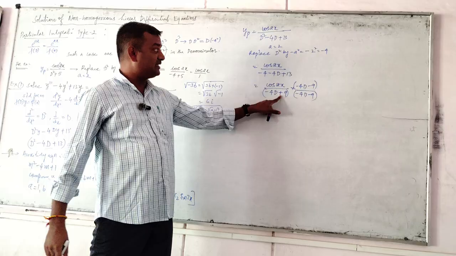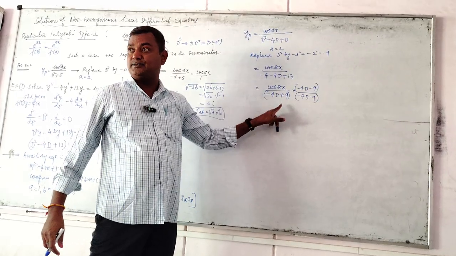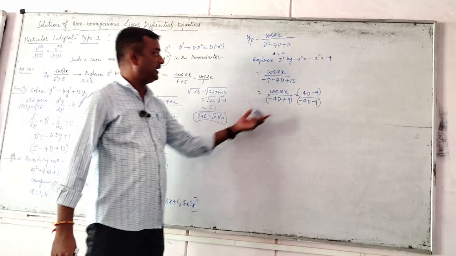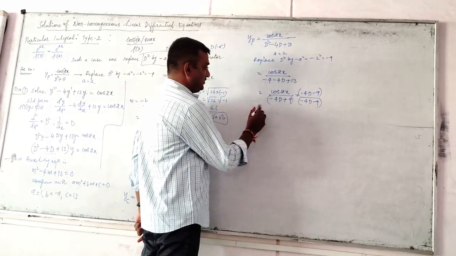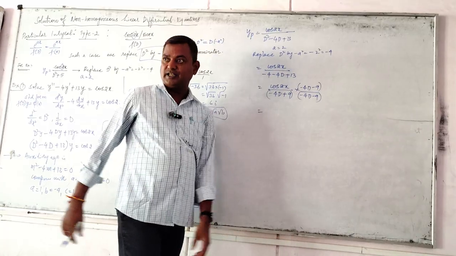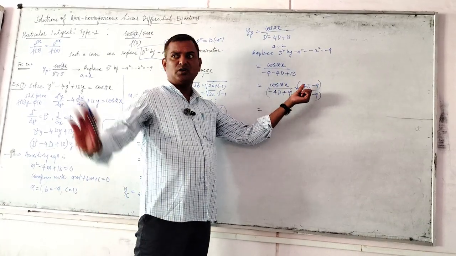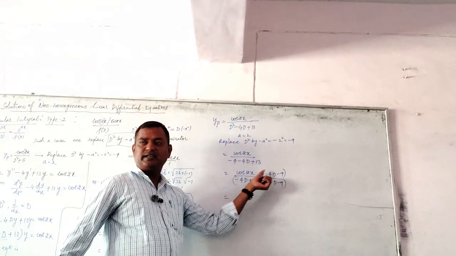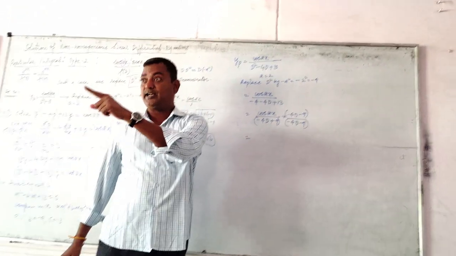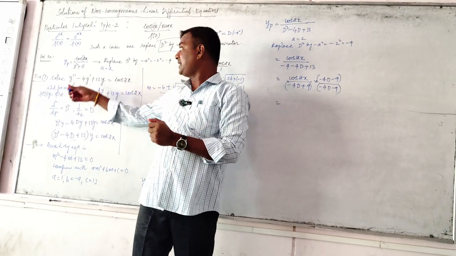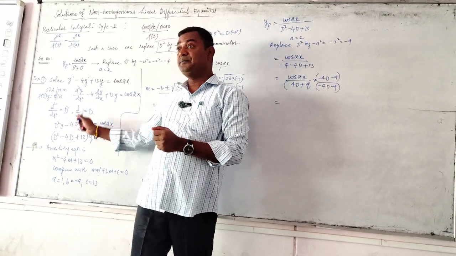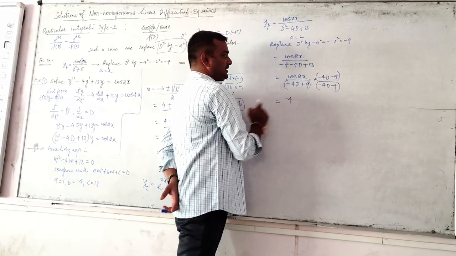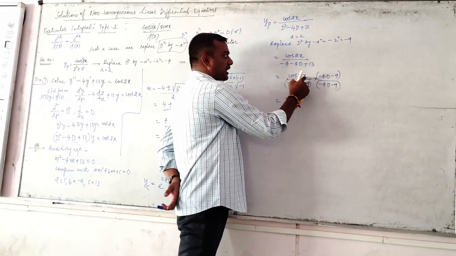If it is minus, you can write plus here. If it is plus, you can write minus sign. So we multiply and divide by the rationalization of the denominator. Further you can observe, don't write, just watch: minus 4 into cos 2x into d. D stands for differentiation, d by dx. This is minus 4, I will keep as it is, d times of cos 2x.